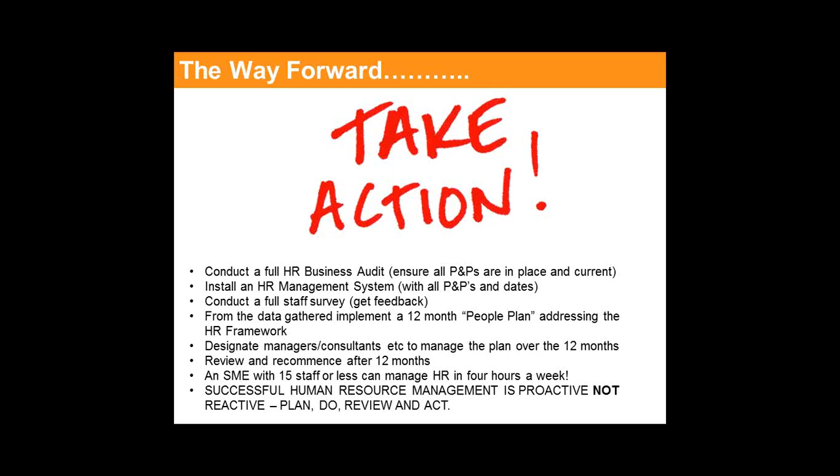From the data gathered, implement a 12-month people plan addressing the HR framework. That's the important thing. Once you get that, if you get that framework in place, your business is guaranteed to move forward. Designate managers or consultants, etc., to manage the plan over the 12 months and find out who's accountable for each of those modules, and review and recommence after 12 months. And that's it. You just do it again and again and again. Start, stop, start all over again. Plan, do, review, act as written down the bottom there.